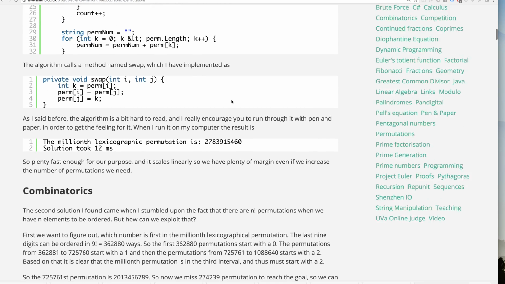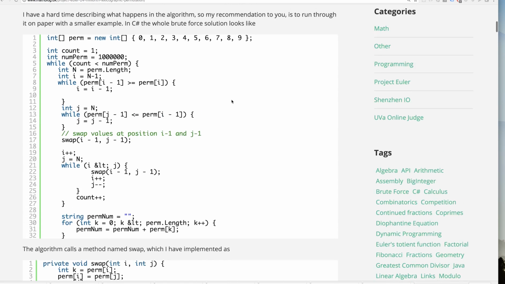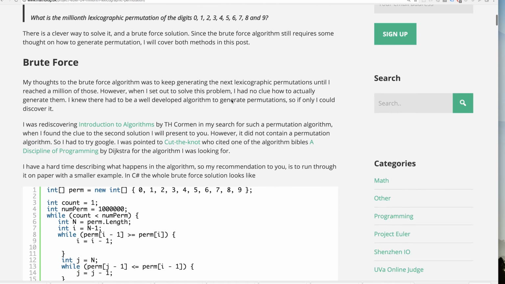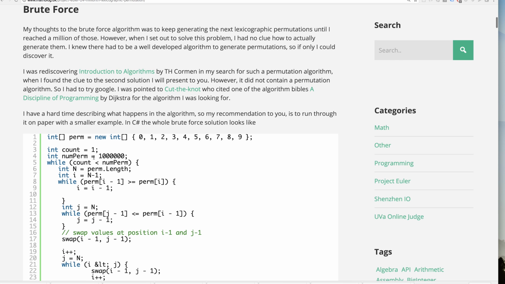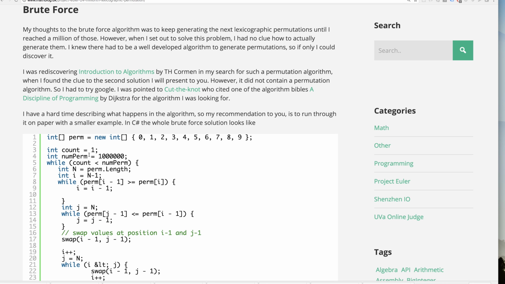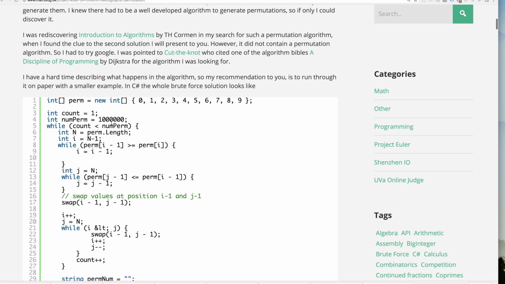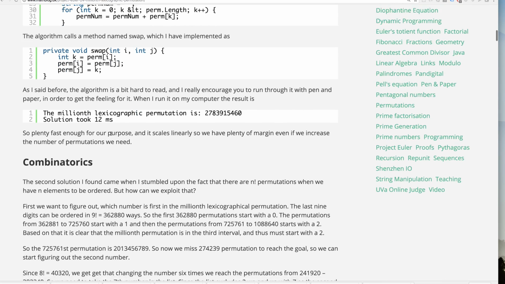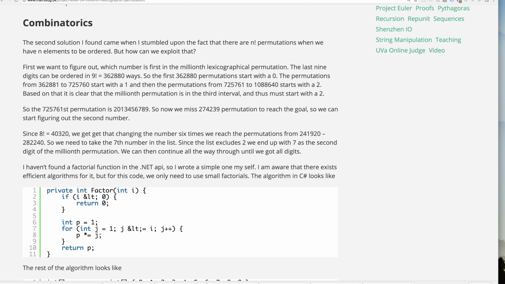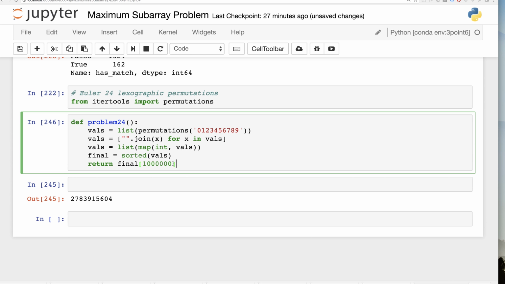Well, how much code is being written to do this? Now, in all fairness, he's writing it in the context of generating the permutations. So he's iterating over the maximum number of permutations. He's only going up to a million, swapping values. Yeah, so that's cool. But in any event, I'm more of a business type programmer, so this is much more appealing to me and much more understandable.